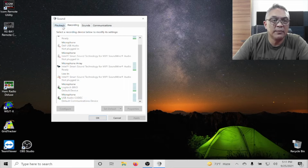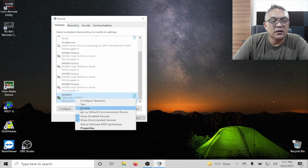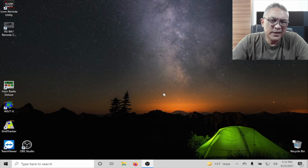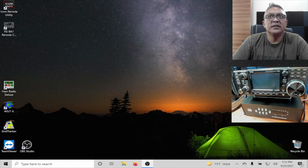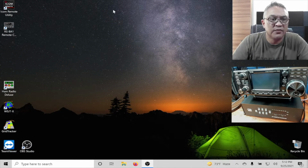Let me go back to playback. Speakers. I'm going to also set it as default communication device instead of default device. I have the cable, the USB-A and also the USB-B, connected from the ICOM 7300. That's also connected to my PC. And you can see there's my ICOM 7300. It's turned off right now.